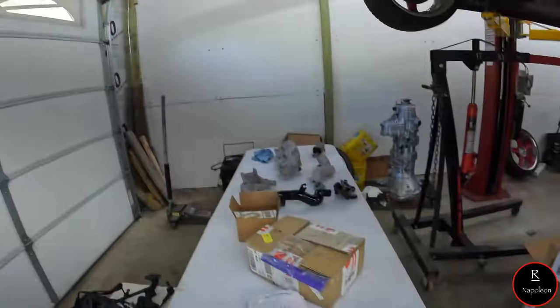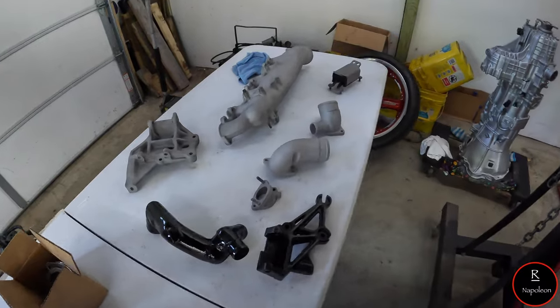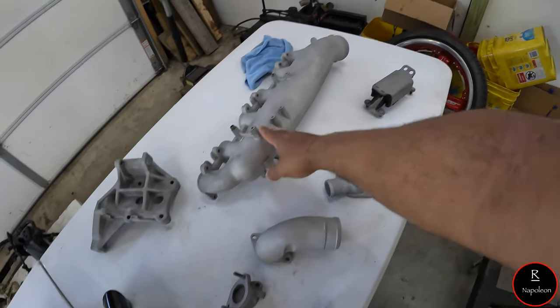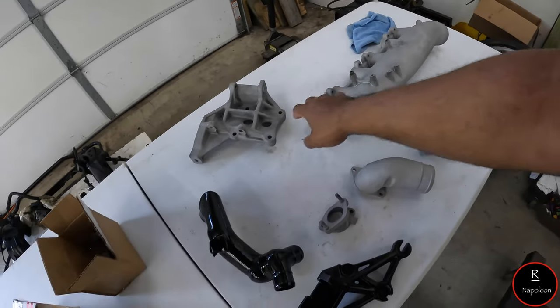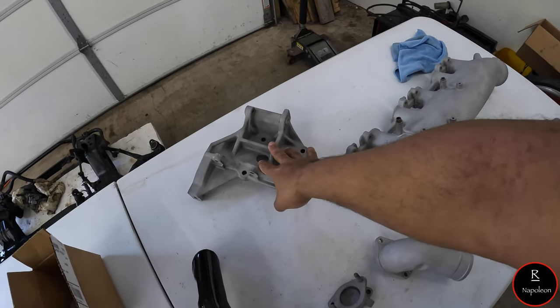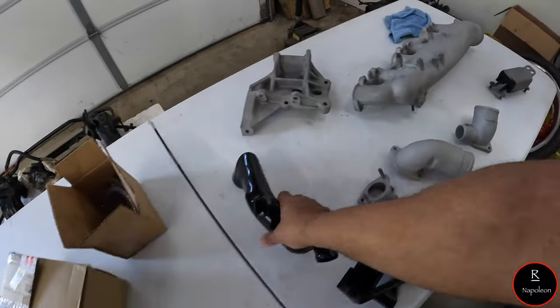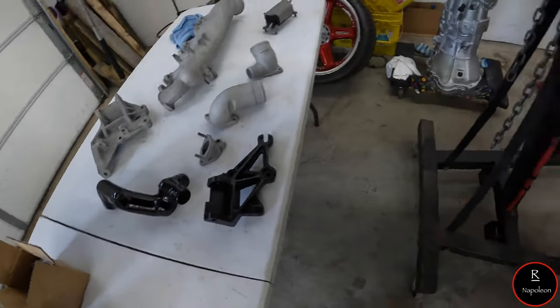So as you can tell on the table here, I do have a couple things that I want to try to get put on. A couple of these parts here, the intake manifold, like I said before, is sandblasted and such. I don't know what this bracket is. I think it's for the alternator, but I do have that. It is the tensioner for the alternator. And then I have this boost tube here that I powder coated because it just looked all crusty.